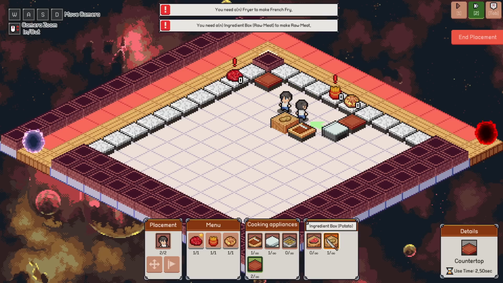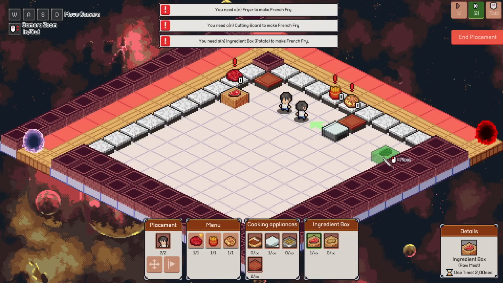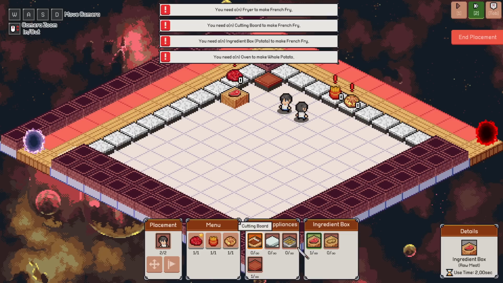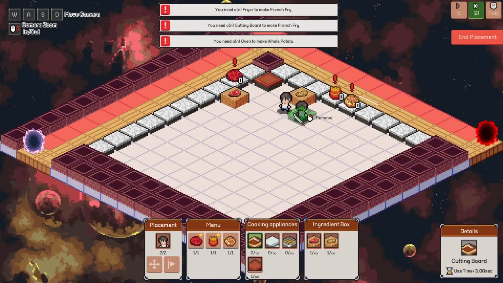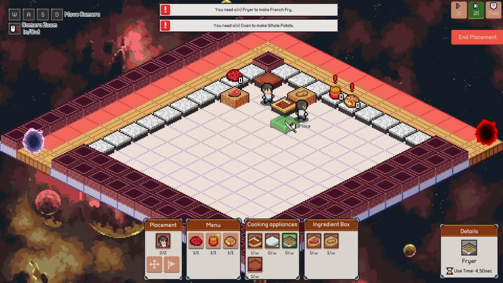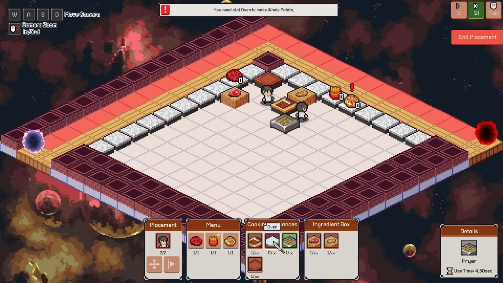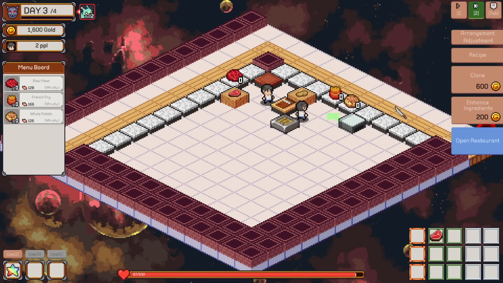But we can have the meat and the table. I mean, that's all we need for the raw meat. That'll just be my raw meat station, I guess. And then for potatoes, we'll have potato here. We need to get a chopping board. And then we also need a fryer. Which we do something like that. And then for this, we just need the oven. I think that's fine. It's not the best, but it is fine.